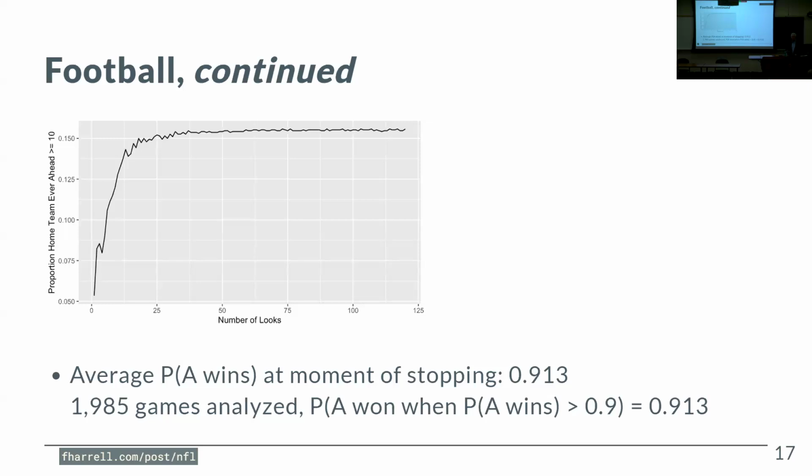It's a testament to the NFL risk prediction model that they derived for football. The continuous updating model is a really well done, accurate model. Of course, it's trained on a lot of data. So the average probability is 0.913, and the actual fraction who won is 0.913. The number of times that you calculated the 0.913, or whatever it was, is completely irrelevant.